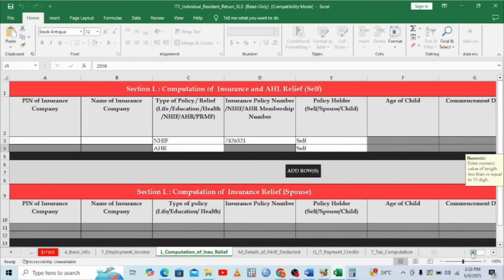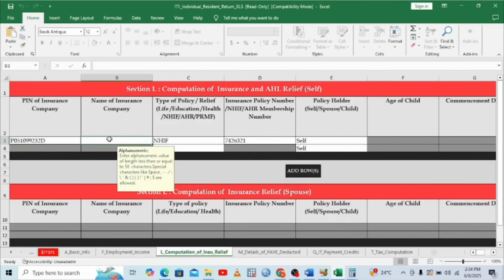I need to enter the PIN of the insurance company. I think I made an error when filling the PIN of the insurance company. So it is the NHIF PIN. It is P051099232D.